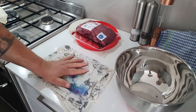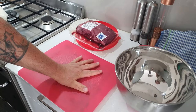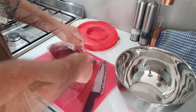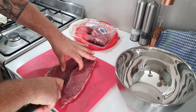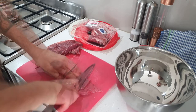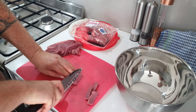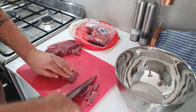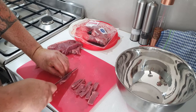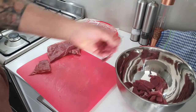Okay, so first of all, we're going to put our damp cloth down onto the bench. The damp cloth will help the chopping board from sliding around, and it just makes things a little bit safer for you. I've got a packet of blade beef steaks here - just a packet that my wife bought home from the supermarket - and we're just going to cut them into shape first. When you go to cut the pieces into slices, you want to cut across the grain, just to help with it being a little bit tender, because I'm not actually going to marinate this for very long. It's pretty much just going to sit in the fridge while I'm doing the other preparations. I'm just slicing them into nice little rectangles, and if you get a little piece at the end, you can cut it almost all the way through and flatten it out and butterfly it, and it just makes an extra piece that looks similar to the others.